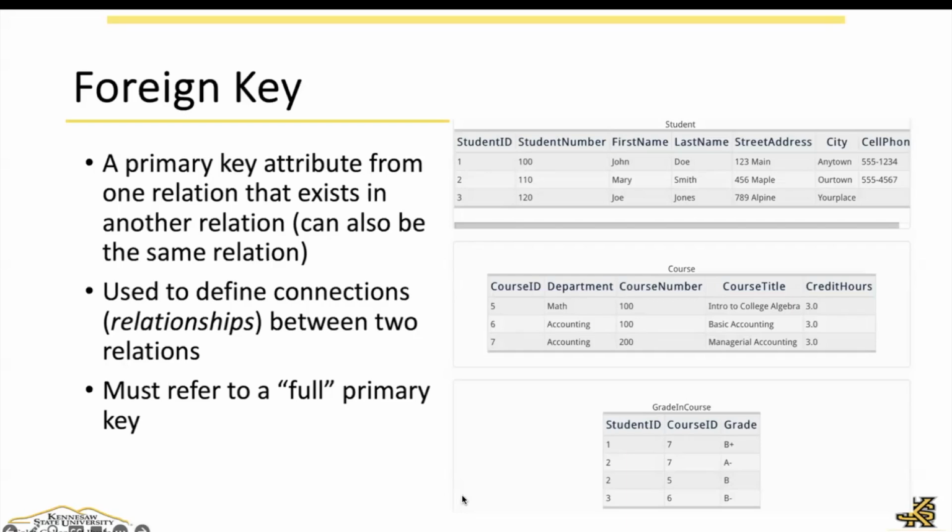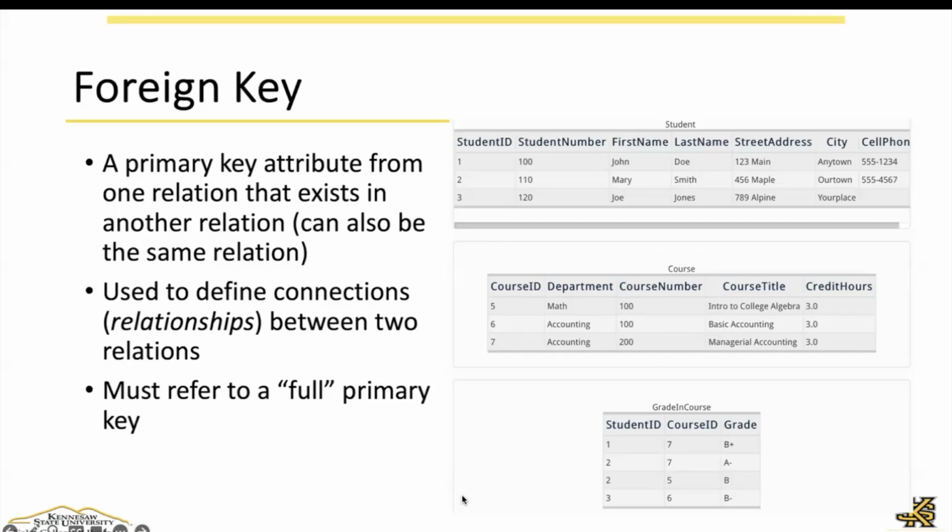The foreign key functions as a connector between two tables, enabling you to write queries and create the database schema. One important note to remember is that the foreign key must always refer to a full primary key.